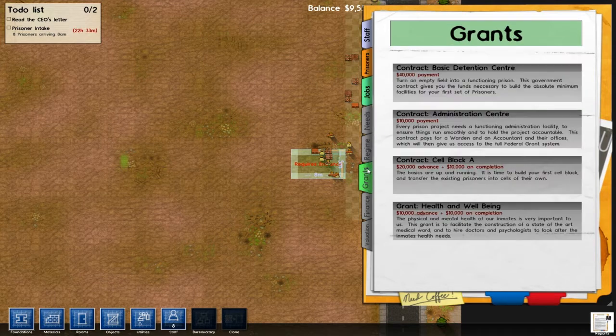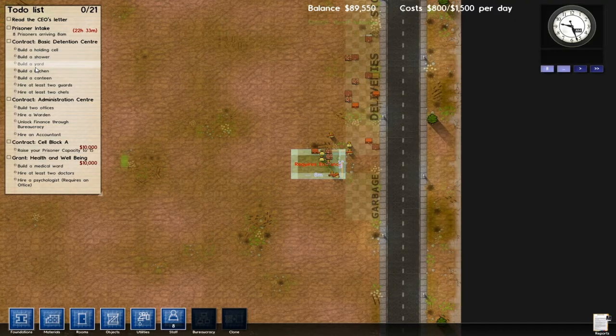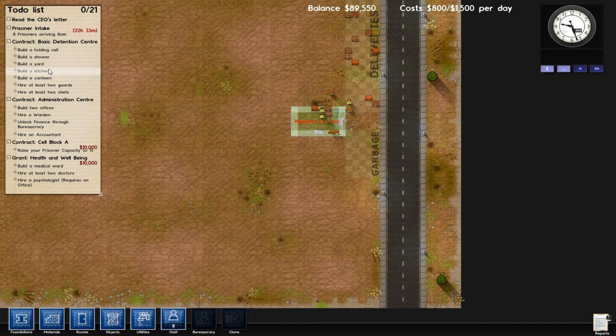And you go to grants. These are all government grants. These will give you cash up front. They'll give you an advance. You definitely want to take all these because, as you can see, we just acquired $80,000. And you don't need to really read the grants in this menu because it will tell you the prerequisites or requirements right here. It's pretty simple.